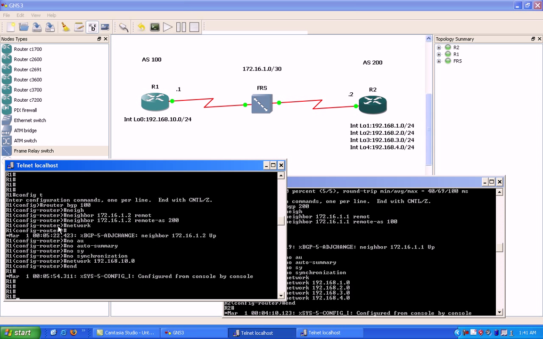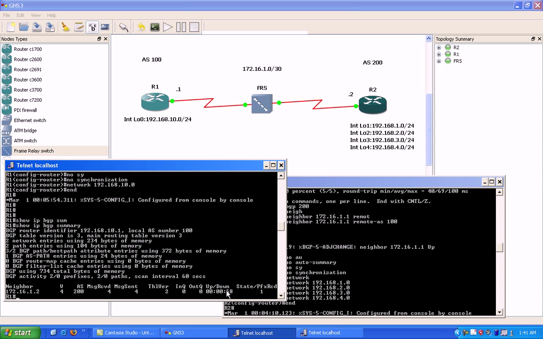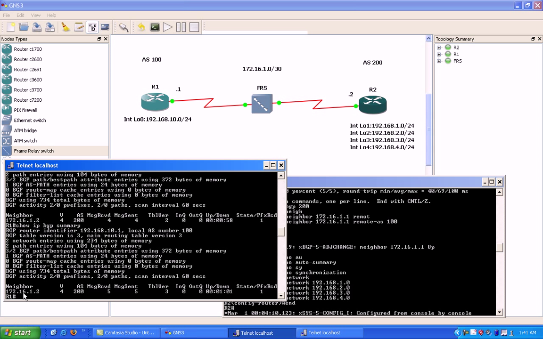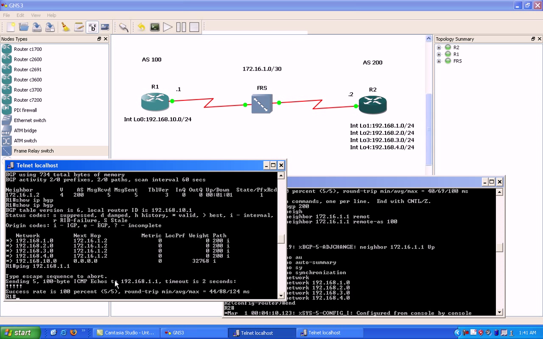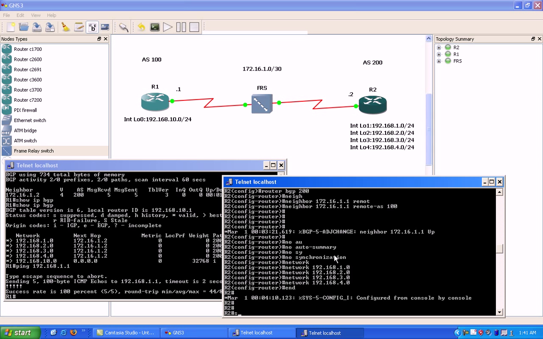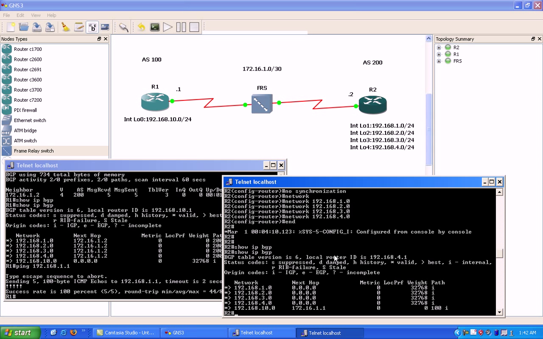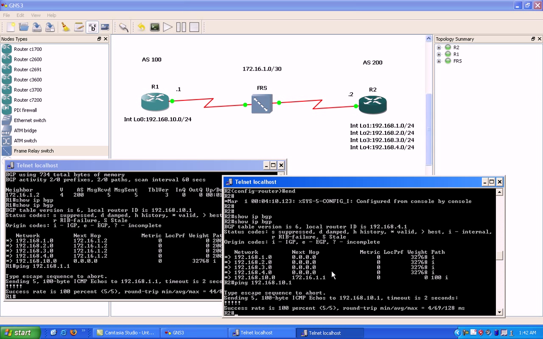I go on router 1 and I can check to see it, just do a show ip bgp summary, and I know that the connection's been up for about a minute now. My neighbor is over here, autonomous system number 200, router 2. If I do a show ip bgp, you can see the networks that I advertised from router 2 being propagated to router 1. I can try to ping them, 192.168.1.1, and it was successful. Over here, do the same, show ip bgp. I can see the 10 network that I'm advertising on router 1. I can ping it, 192.168.10.1, so we're good. We've got BGP connectivity.